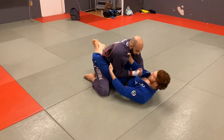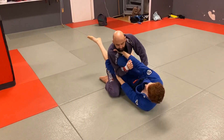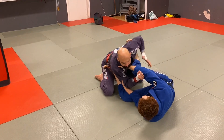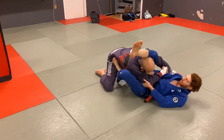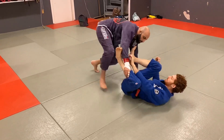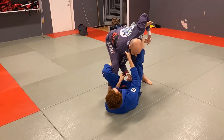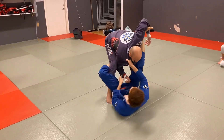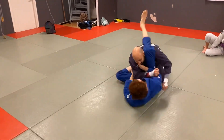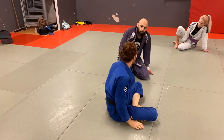His elbow's tight. I go behind here, shrimp out and get the knee shield in. Now I can create a little bit more space, work the foot on my hip and go here. Even if he tries to grab my ankle here to push it down, I can bring this back and go over and shoot for the triangle. This is a great attack because when I'm doing the collar-sleeve, I'm looking for the omoplata, all this stuff, and it's really difficult — he's being very defensive. So I come here, I go there — like this. I went to closed guard, but immediately I opened it back up to go for that attack.